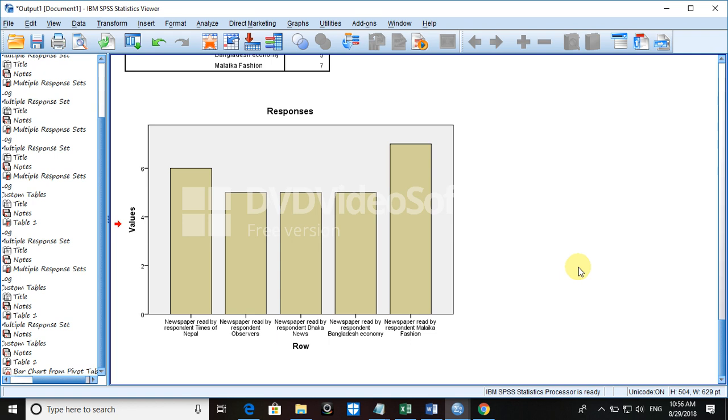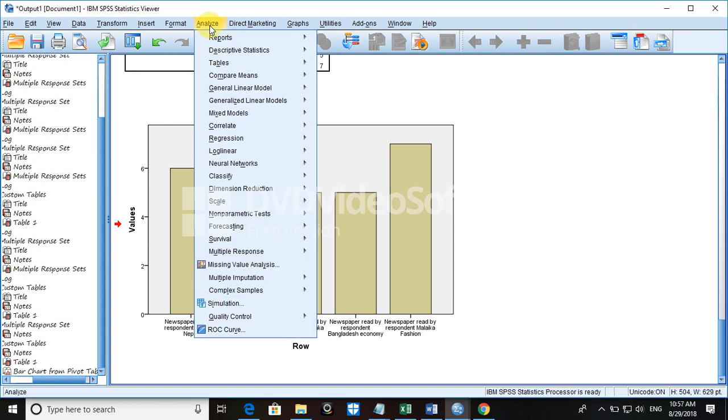Question. Custom table. Reset. Okay, so which one is our group variable?